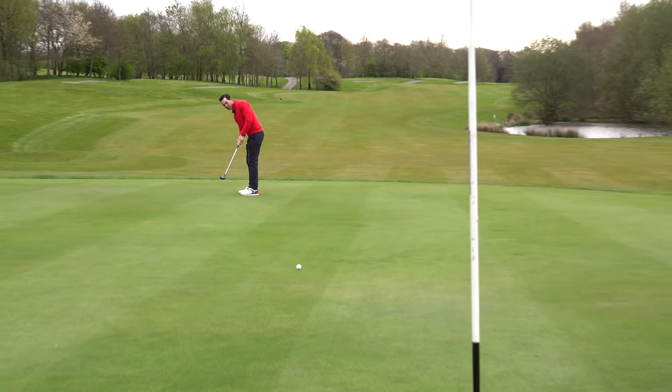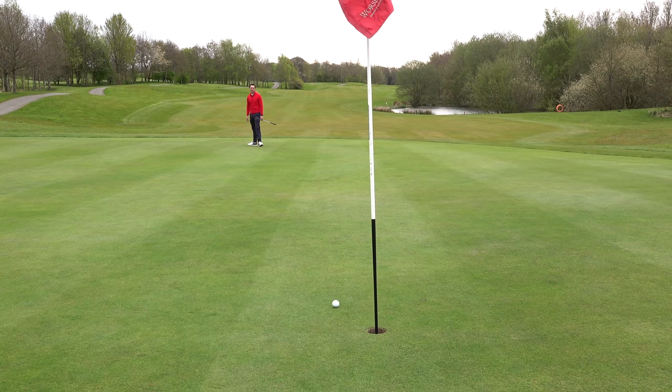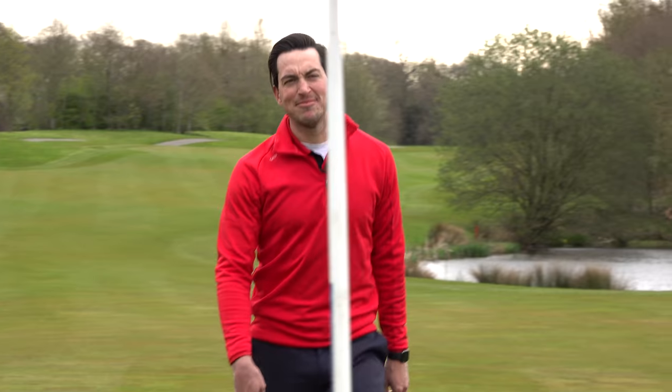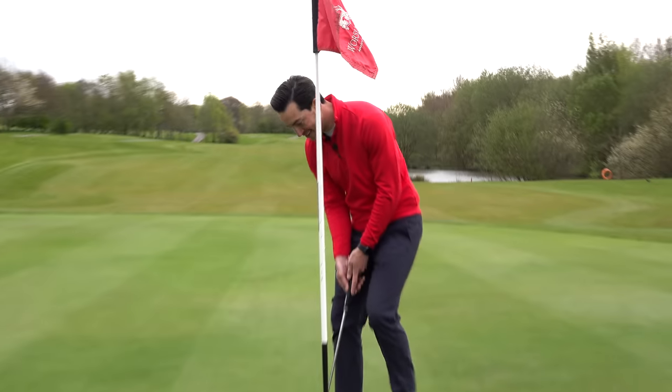Come on, keep coming. This looks very good. This looks incredible. Wow. You happy with that? Oh yeah, take that. 50 feet, isn't it? Tap it in for birdie. Get back to level par.